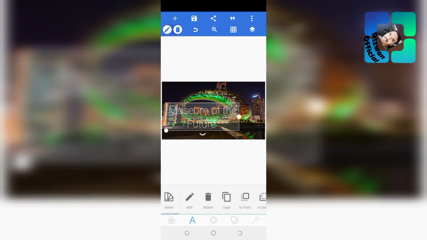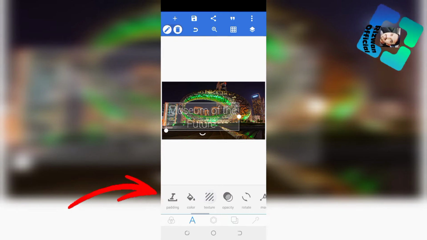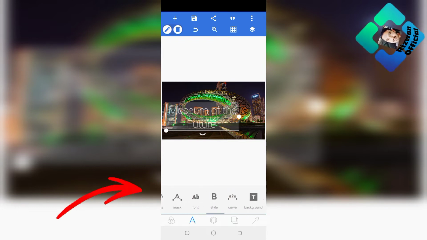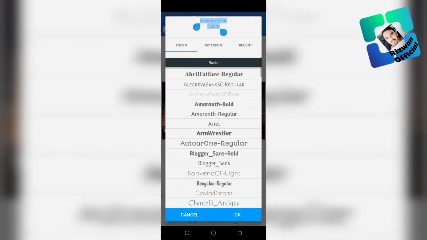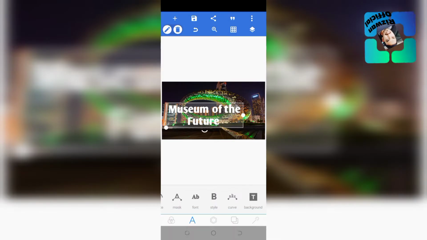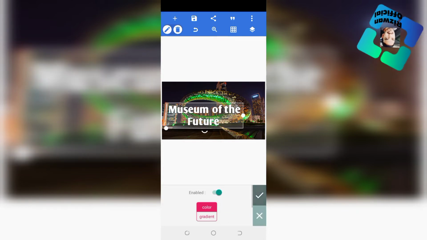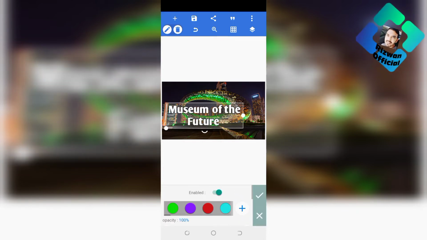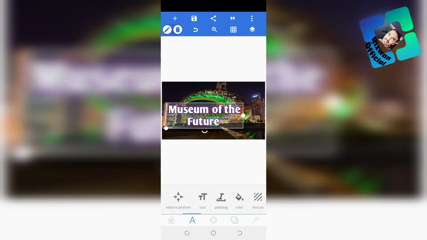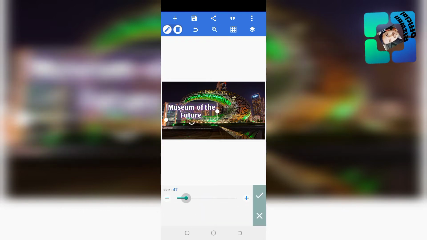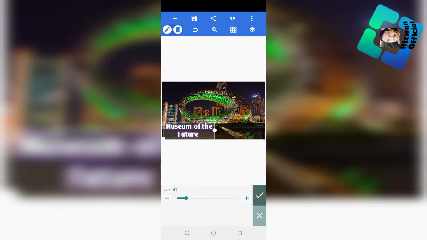See, you will get different options in this: the color, size, changing its location, its opacity. You can change the font style. Okay, I'm checking in it with font. Okay, I'm selecting the font, this one. I'll go ahead for stroke. I'll go for shadow. I'll give it a purple shadow. Okay, now I'm going to set the size.